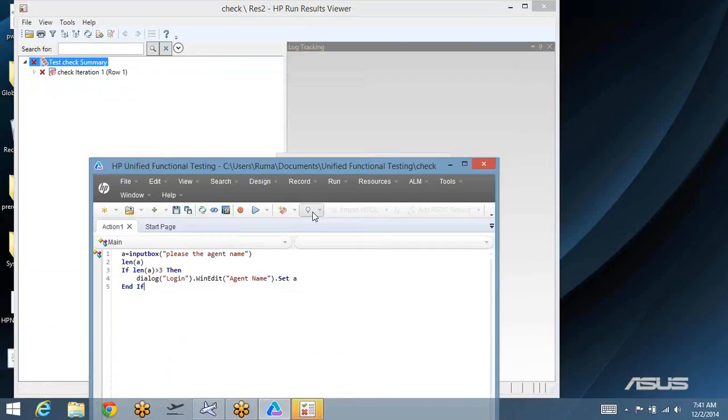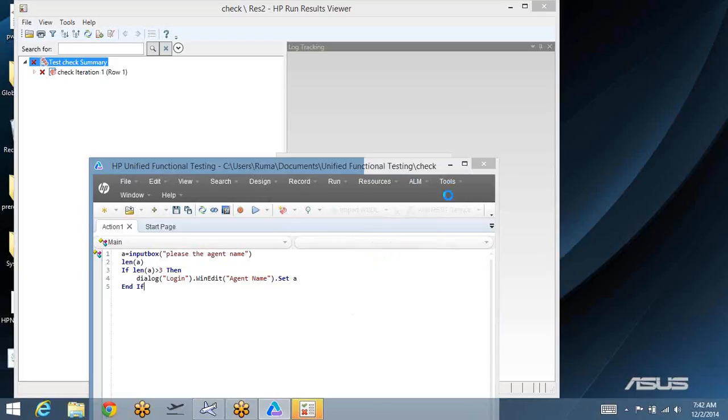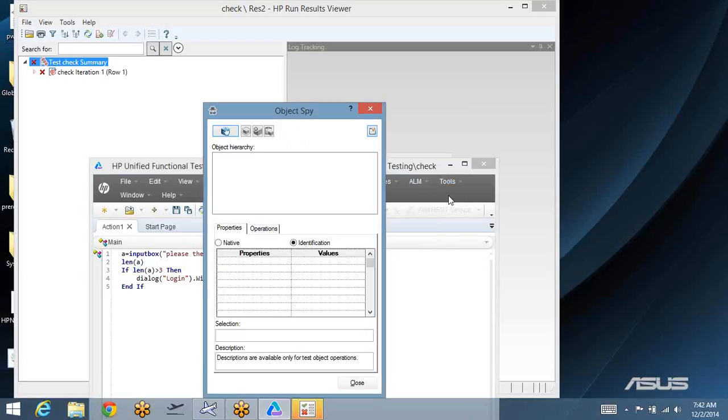Okay, go to tools. Where is tools? There is an object spy. Remote object spy. Now what should you do? How should you add that object? Why are you closing it?